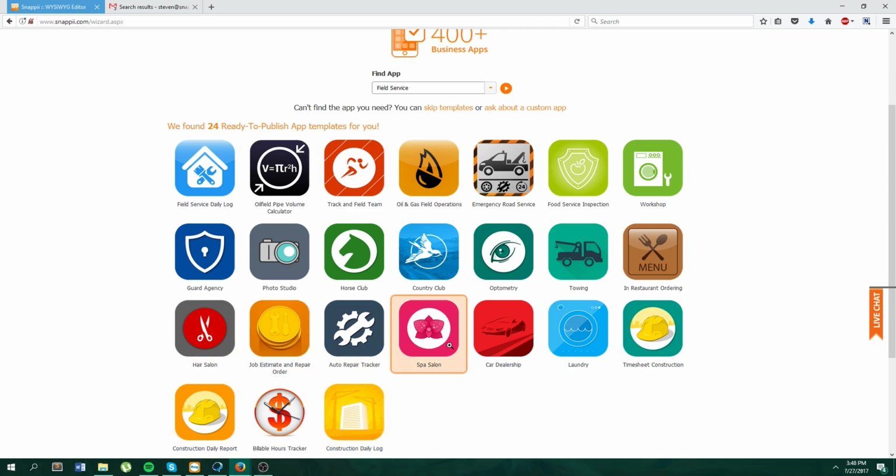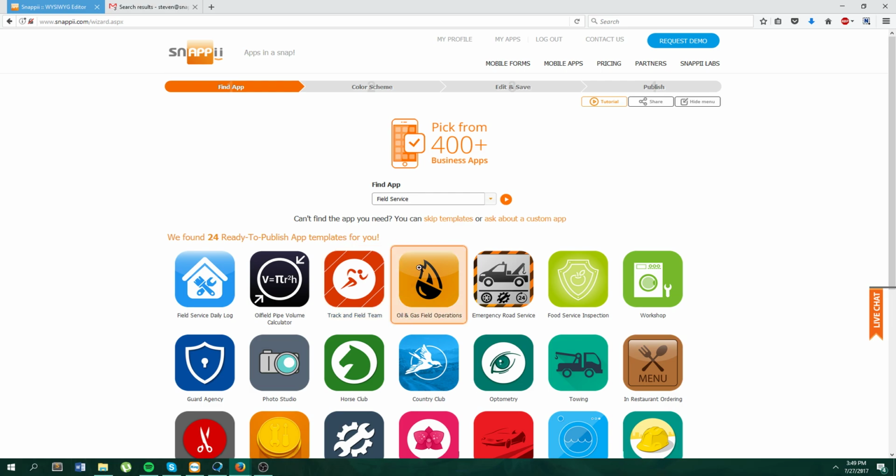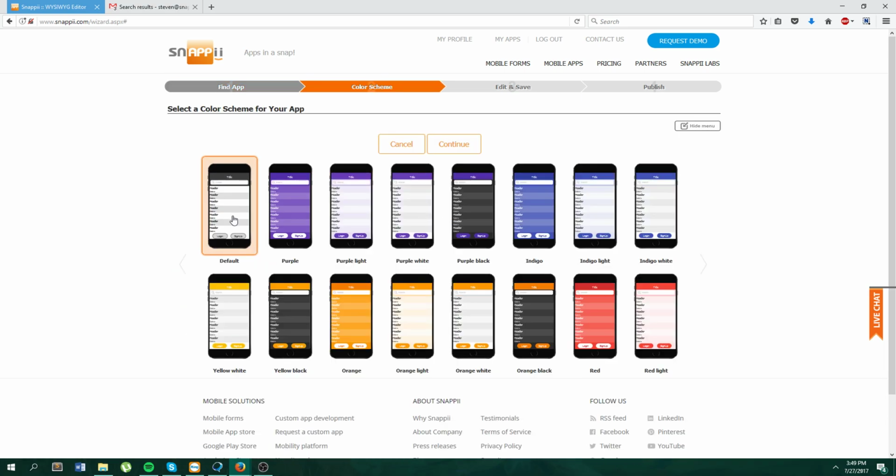I can click one of these apps and then later on edit specific features inside those apps to make them line up with my business. For time's sake though, I'm going to go ahead and skip this part. You don't really need to do it, but it is helpful, especially if this is your first time messing with this editor. So, like I said, I'm going to skip for now.